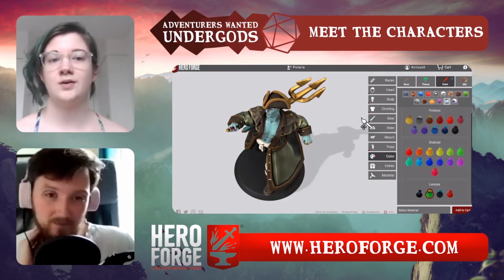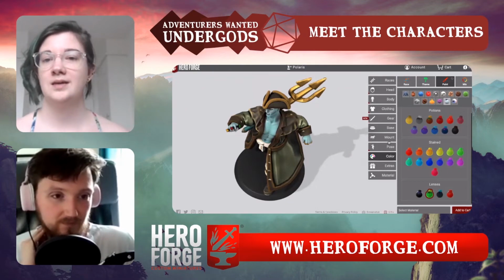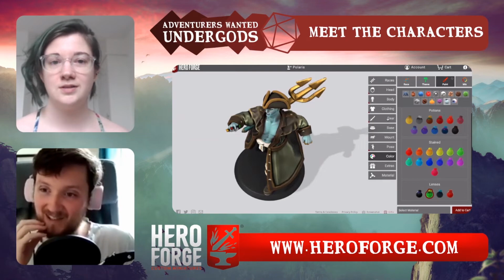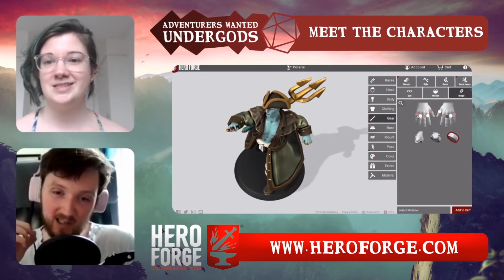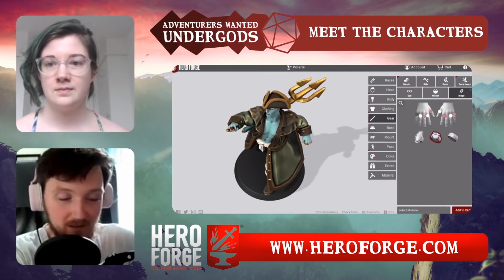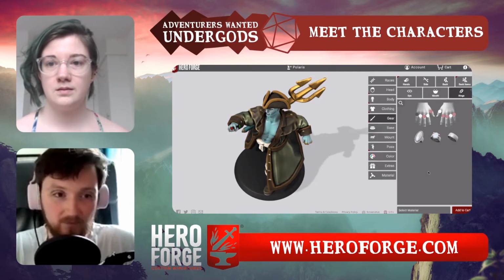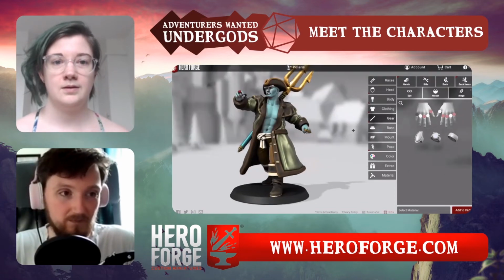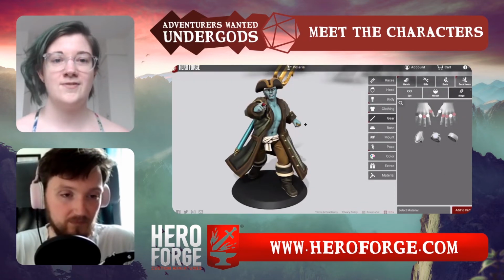I'm going to take off the final ring there because there's one more ring that I think he should have. Would be practical. Given I conduct electricity, having all this metal on my hands is probably not a good move. There we go. Nice. Cool. Any further little bits and pieces?